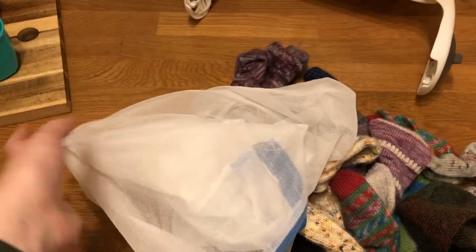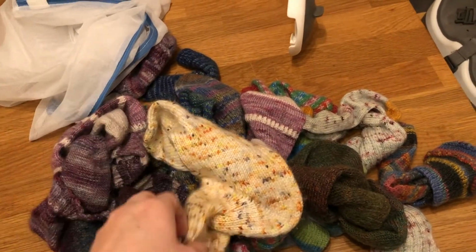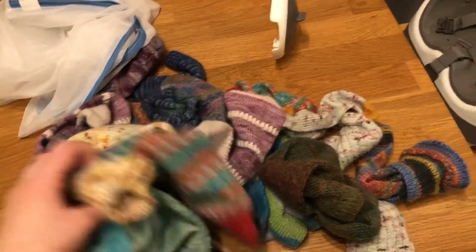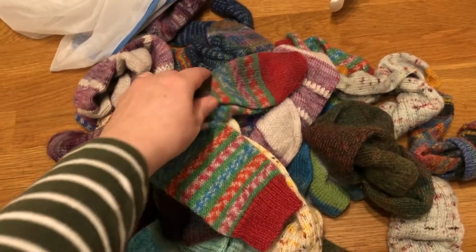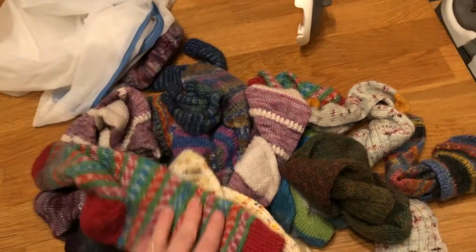I wash my socks in a delicates bag or a laundry bag, and I just do them in the washing machine, and I've never had a problem. I use the quick cycle. On this occasion I didn't do any soap or anything like that, they were just being rinsed. I think sometimes I wear my socks a couple of times before I wash them, but on this occasion I've just worn every pair once, and I then put them into the wash bag. So I didn't do any soap because I thought they'd just be fine with a bit of water. I just do cool water, turn the spin down to like 800 or 600 or something like that, and let them wash for like 20 minutes.